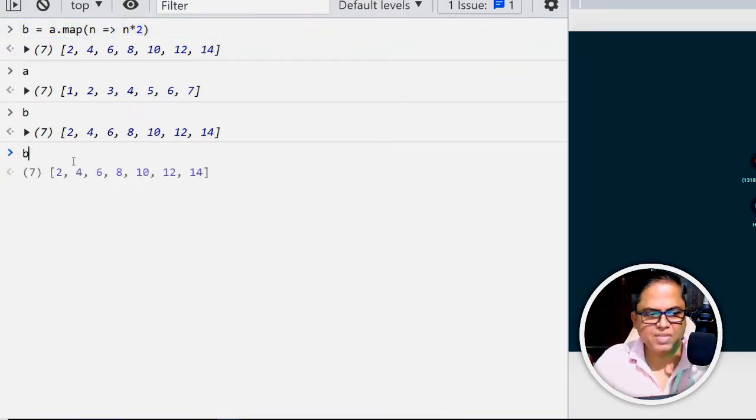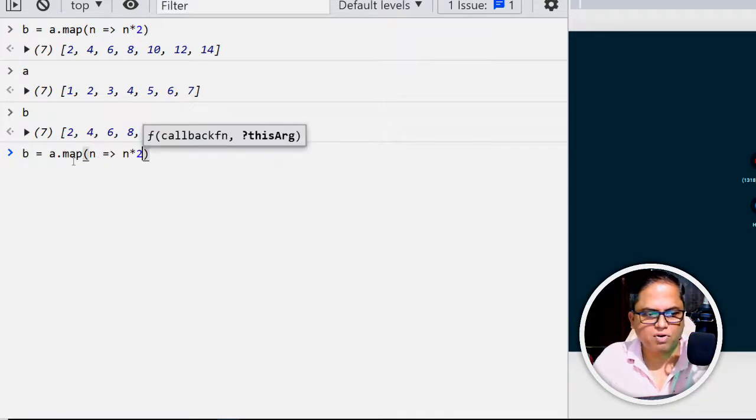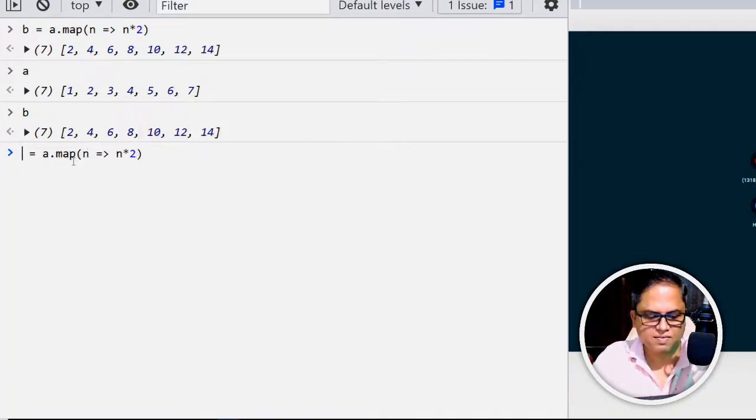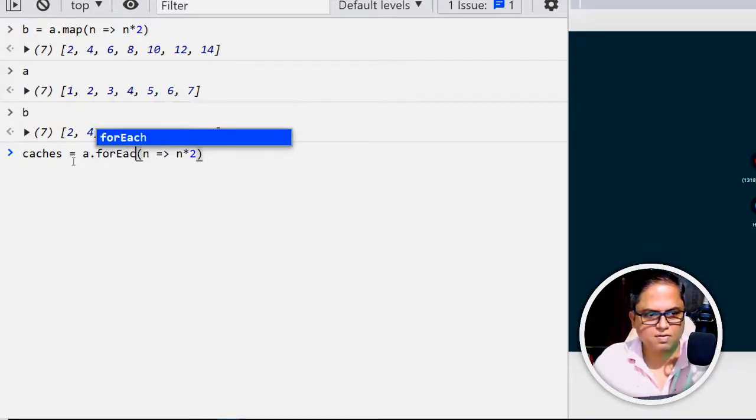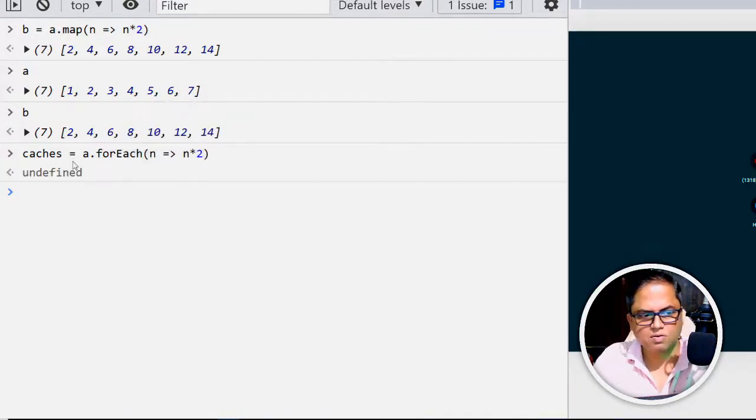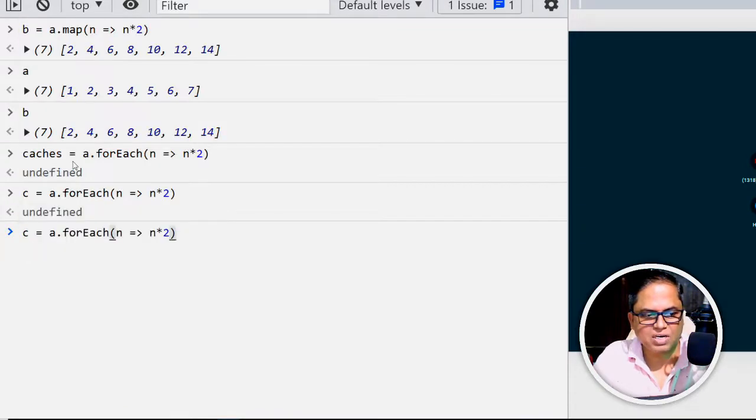But if you do the same thing with forEach, let us say c equal a.forEach, okay, c equal this one. Now let us print c. It is still undefined.